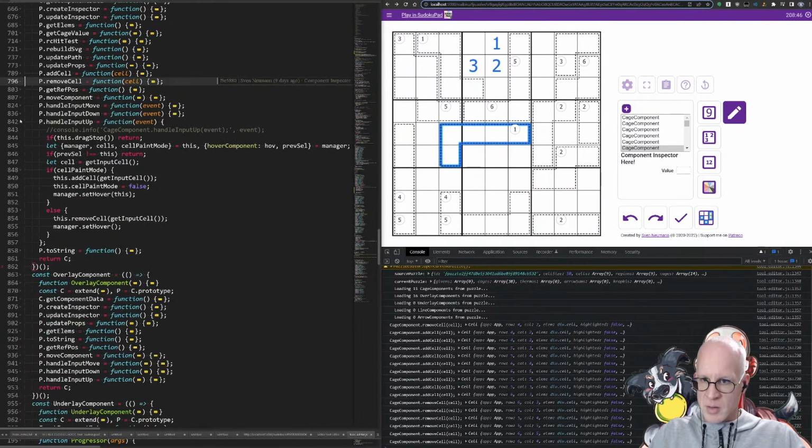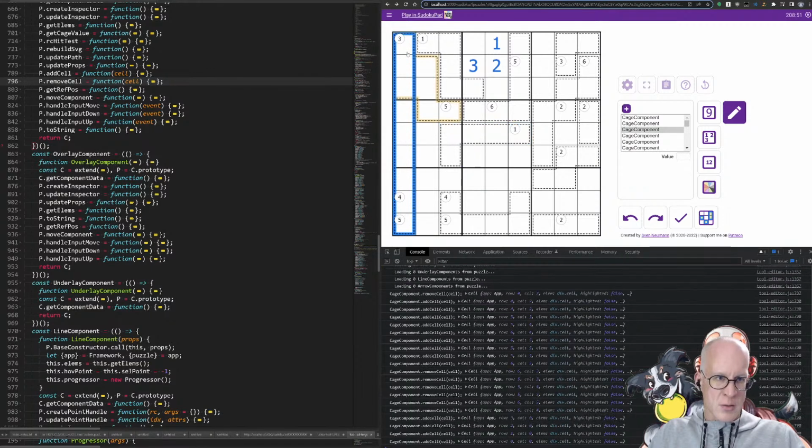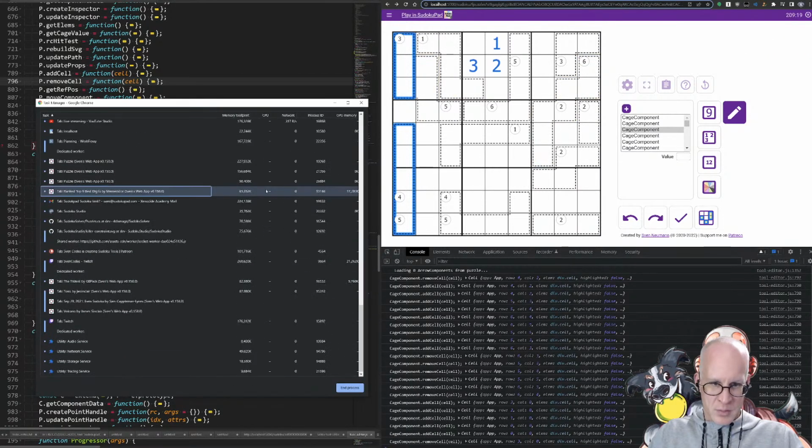At least you can, you know, if you wanna quickly say, okay, this cage needs to go all the way to the top, I can do this, right? But for example, right now, I won't be able to delete these cells because it changes selection. So I have to do this. Wow, I can't even do this. I was thinking I can move it up, but I can't move the cage out of the board. Ooh, what happened there? What's happening there? I think this might be our task manager going bonkers again.